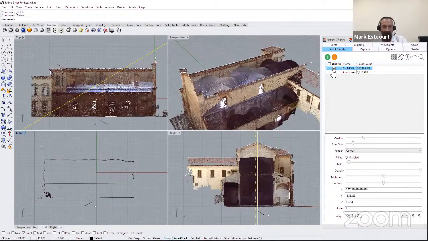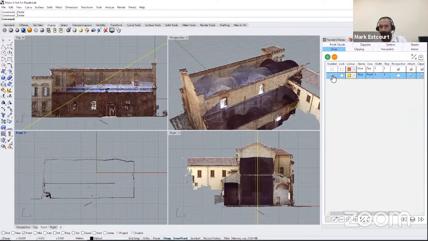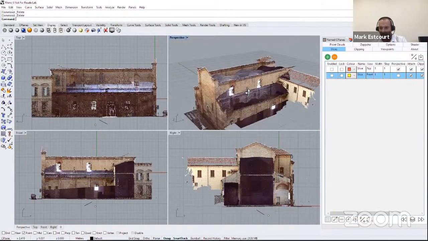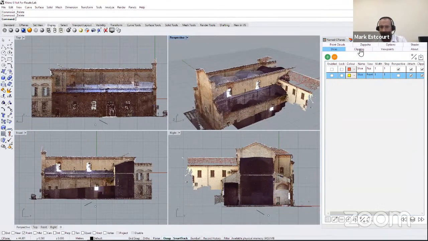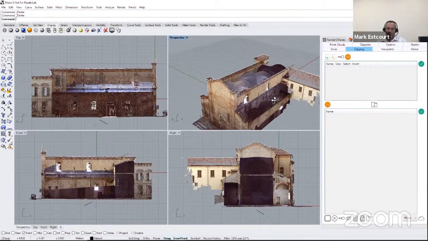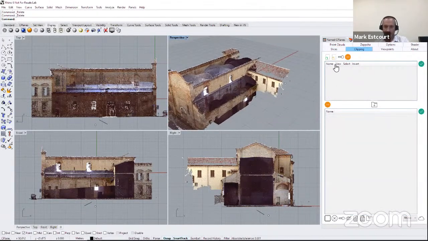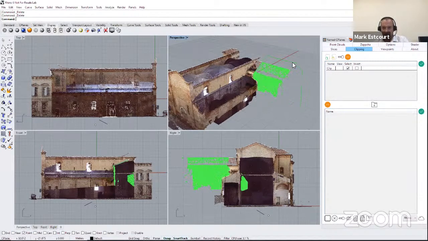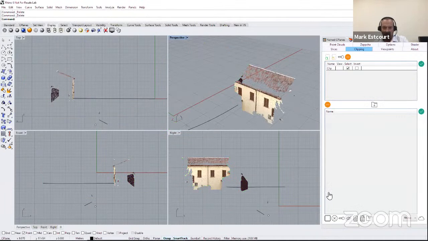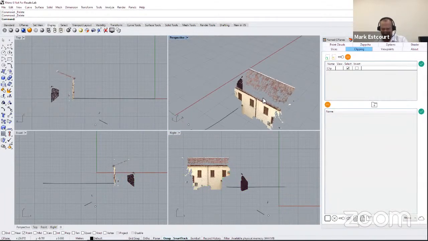Okay, so let's get the views up again. Turn the slice off, and we're now going to go into clipping. Now, clipping is really handy for isolating certain areas of the point cloud, which you may want to get rid of. You may want to take a copy of to make multiple point clouds that you've got open inside your view. In this instance, we're just going to choose new clip, and we're going to select a part of this point cloud, and we're going to hide it. You can invert that selection as well, so you can hide everything else and keep what you've just selected. It's still there, it's just been hidden.